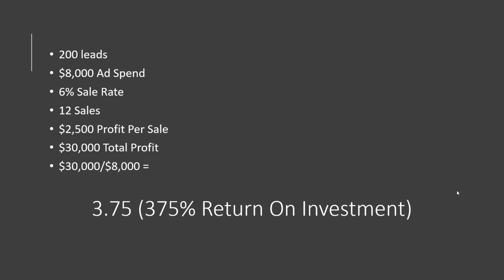So if you take $30,000 and you divide $8,000 into it, you get 3.75. You can check my math. I didn't go to math school, but I used my calculator on this one. That's a 375% return on investment. Can't get a stockbroker to pay you that. Can't get a dividend or any other investment to give you that type of return on investment. So this is a situation where you push to scale because you're going to get rich at 375% return on investment.